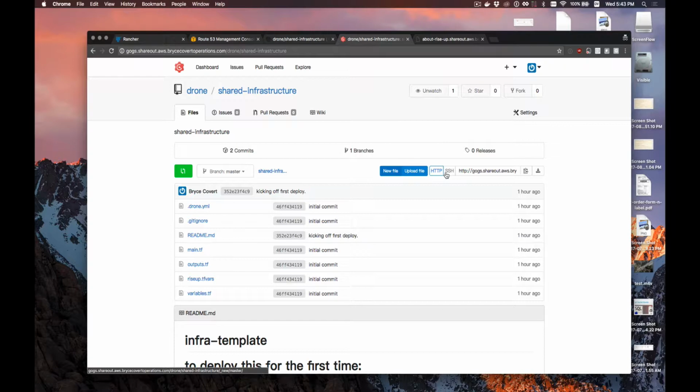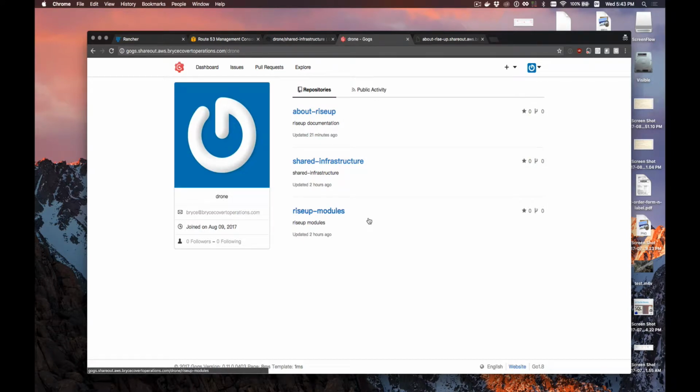Is Gogs like an Alpine version of Git, essentially? It's more like an open source GitHub Lite. Gogs stands for Go Git Service. It still uses the standard Git binary, but it's the whole UI and web front end on top of it. So it's like GitHub lightweight, or like GitLab. GitLab is probably the closest thing to Gogs. Oh, gotcha. Okay. So this UI that we're seeing here looks a little bit like GitHub, and that's because they modeled it after that.